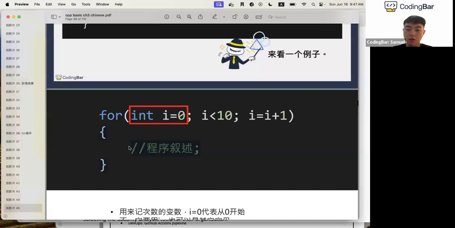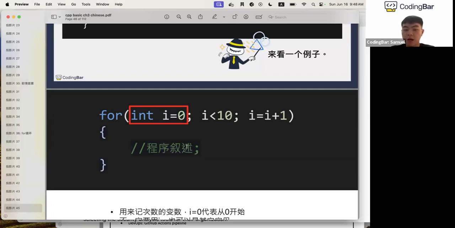We are going to execute all the statements over here. So for this case, i equals 0, and because for the first time i is 0, and 0 is less than 10, this will be executed.